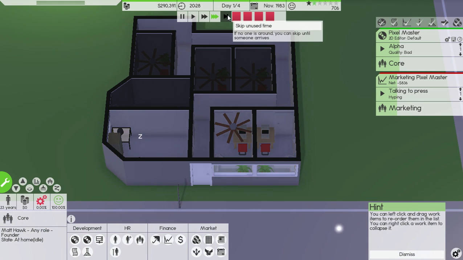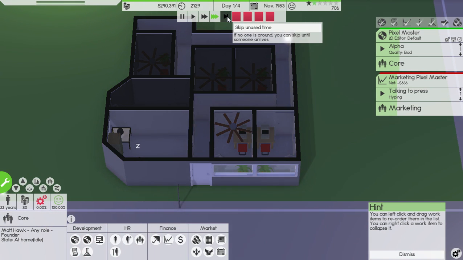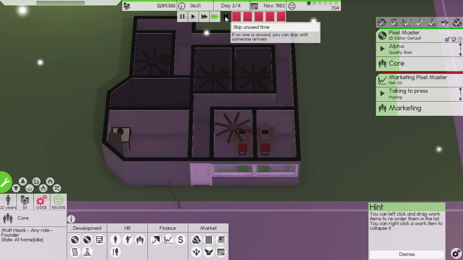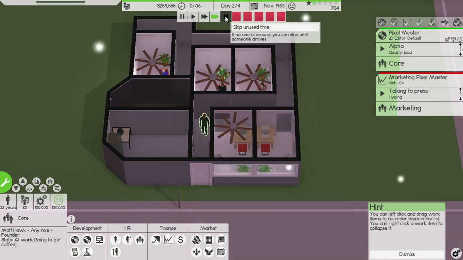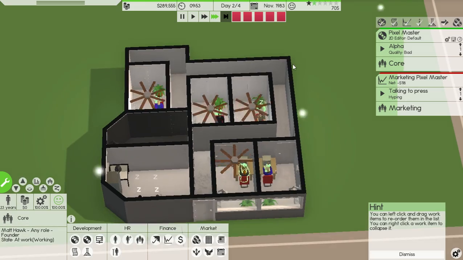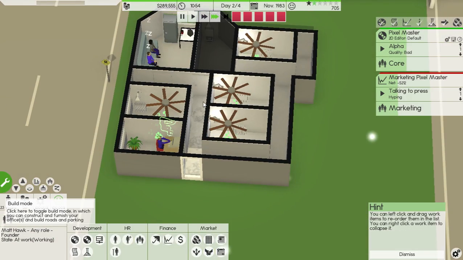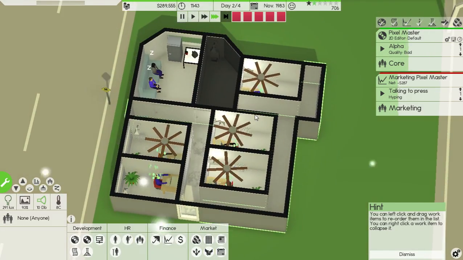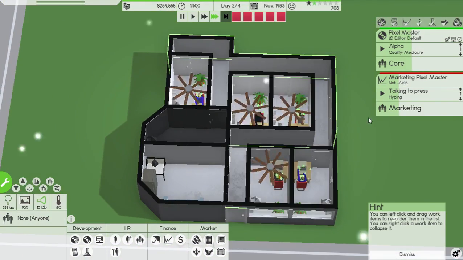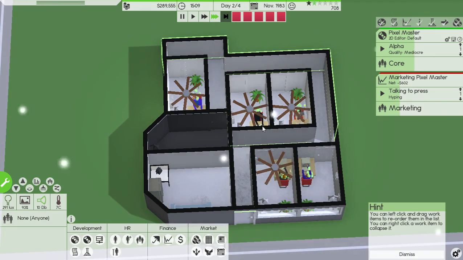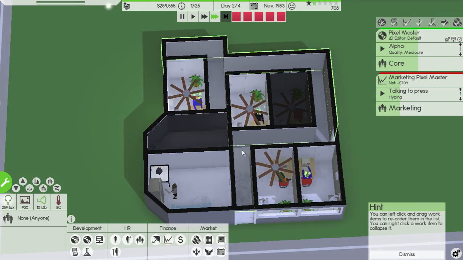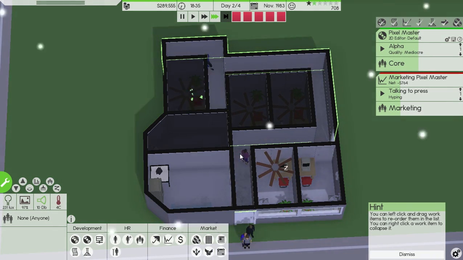I'm thinking, once we publish this, I'm going to pause time for a bit and work on the office. So I can actually paint and add wallpapers to the walls and make it not look like a gray box. Be pretty good. And maybe expand a few more rooms. Fix up some of this so it's not so insane. I mean, it functions, it's just weird. Did he just cut through the bathroom to get to the break room? He cuts through the bathroom to get to the break room. I guess it's faster, it's just weird.